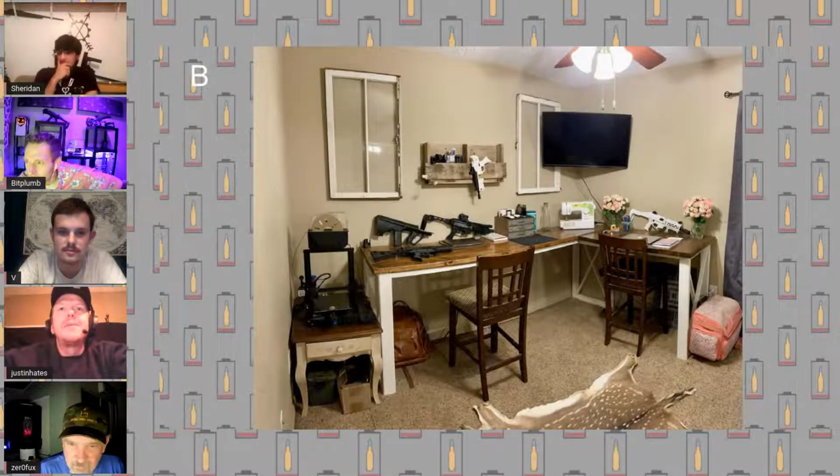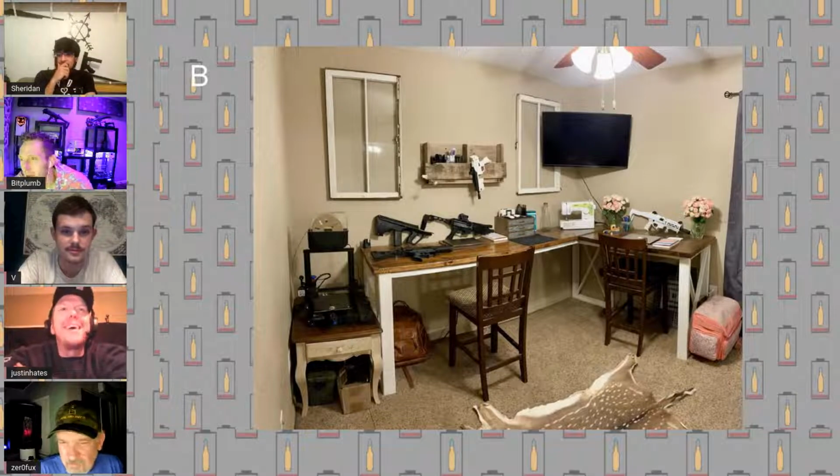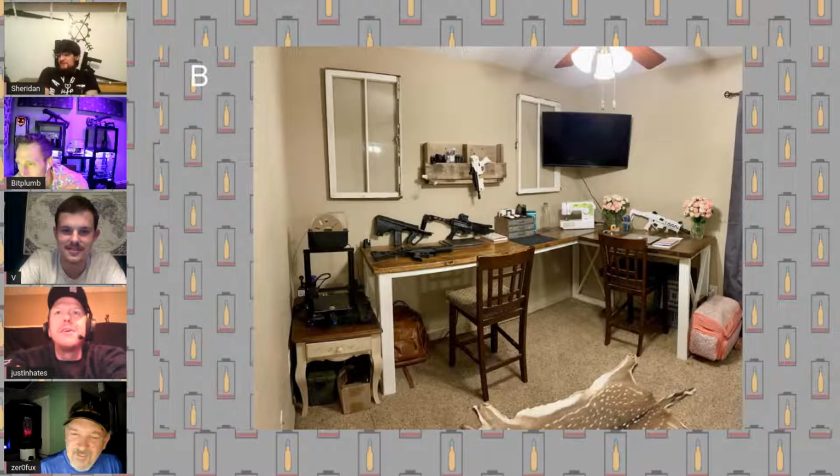Okay, B. Okay, that's cool. This should be in like a Southern Living magazine right now. I like this one. I like this one a lot. Yeah. Very rustic. Yep. We got a deer hide on the floor. Yep. Nice hide on the floor. Yep. Oh, it's got flowers.